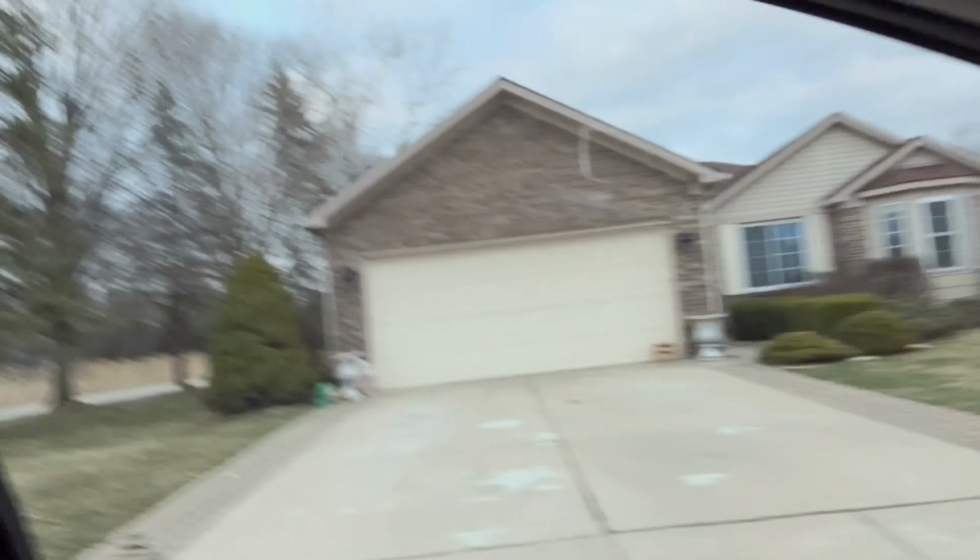So we finished up. It went okay. I haven't changed oil in about a year and a half, so it was a little rough, but it was more than rough. We got through it. Lots of kitty litter in the driveway to clean up my messes. Half the oil is on the ground. It's okay though. He taught me how to properly check the oil levels, so we checked, and it was basically spot on. So that's good. But yeah, hopefully I do this more often and it goes a lot better. Hopefully I learn how to use tools as well, because I could not figure out lefty loosey, righty tighty. I don't know what was going on.